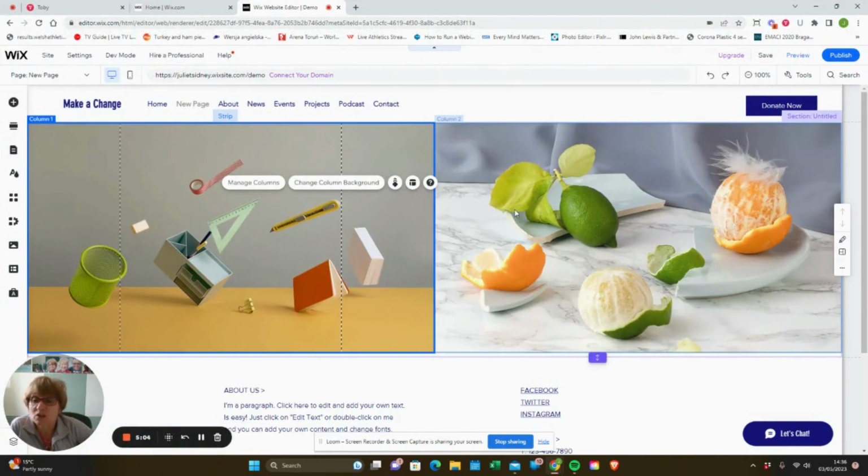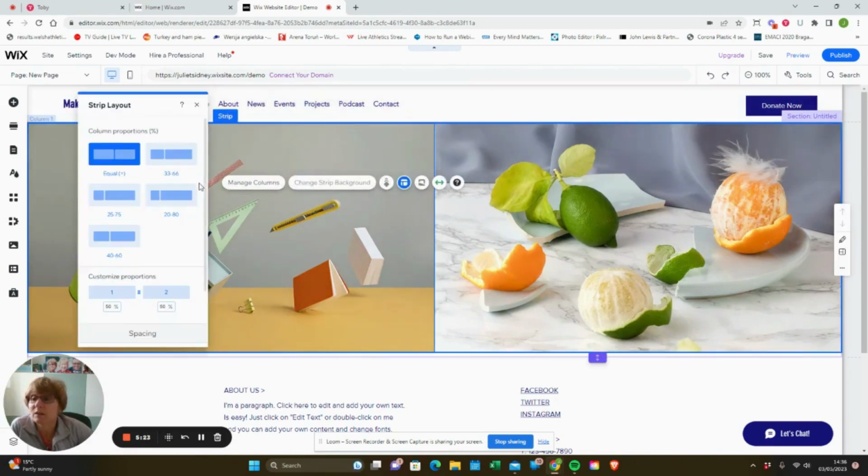As I say, the sections are really useful now that we've got these, but it's good to include the strips when you're looking for more of that full width experience and you want to play about with having different columns. I could equally add more columns if I wanted a third column. I can do that just by clicking on the strip, clicking on here and adding another column.